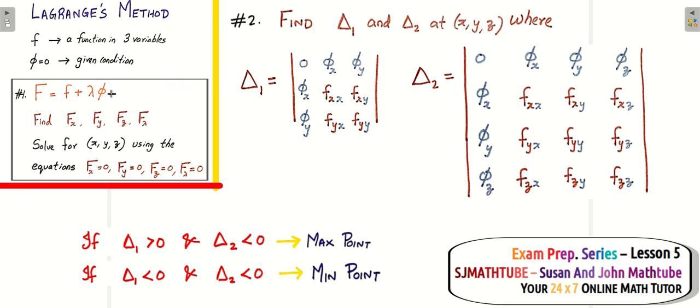Once more, we form the Lagrange's function, then equate all the first order partial derivatives to 0 and solve them somehow. And the testing is delta 1 and delta 2. I'll repeat, if the determinant contains non-numerical values, then it will be slightly difficult to expand delta 2. Anyway, this is the condition.